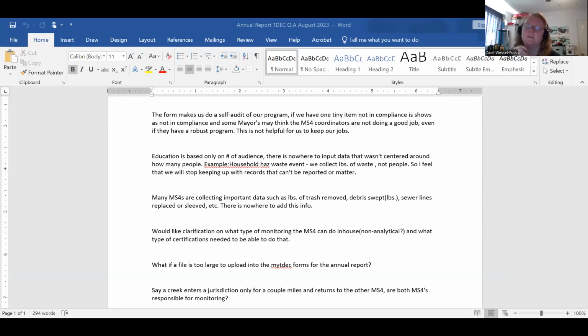Yeah, for the count of number of people, it's going to be an estimate in many cases. Especially if you're doing like a festival booth at a festival. We're not going to get down into granular information like a Census Bureau analysis, but this also feeds back into when you do your evaluation of your program effectiveness. If you keep doing an event, it costs you X number of man hours and you only have 3 people ever show up, is that being effective with your time, your money, your education program?